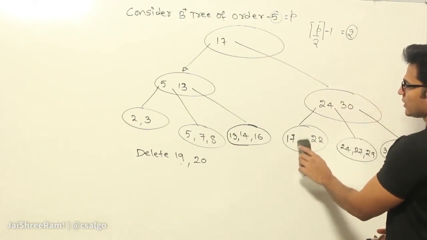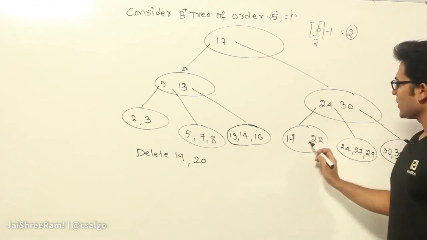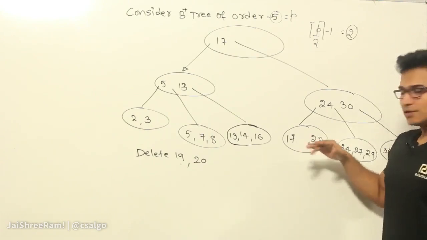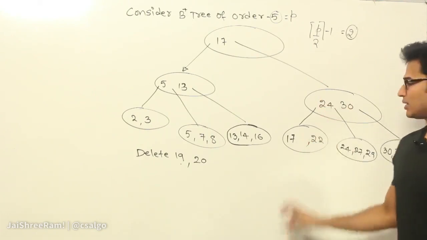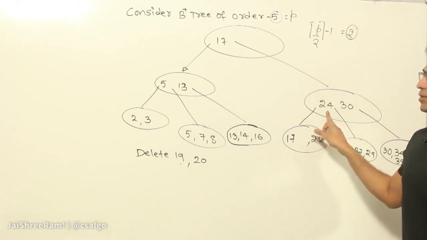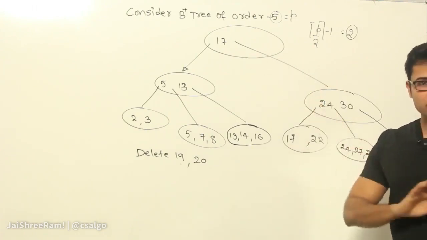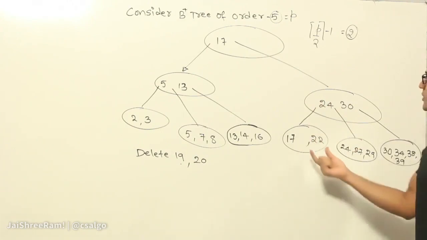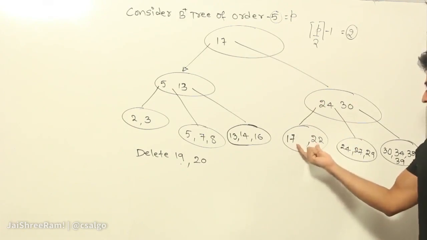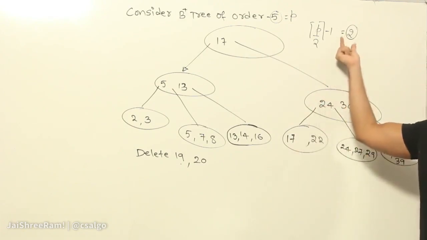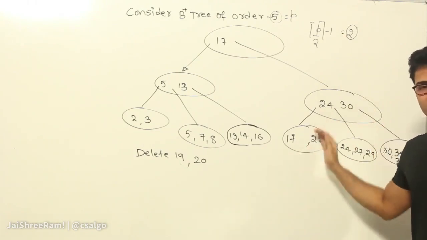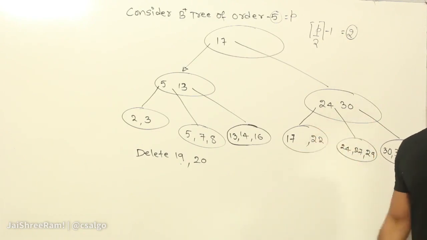According to the algorithm that I showed you in the previous video, whenever you delete any key, you check whether that key is present in the non-leaf nodes. Is it present here? Not present. Is it present here? Not present. Therefore you need not do anything, and you also check for the underflow condition. What does the underflow condition mean? You should have at least 2 keys. Yes, this node still has at least 2 keys. Therefore there is no underflow and no rearrangement is required. In case there is underflow, you might have to do some rearrangements. As of now there is no problem, so leave it.